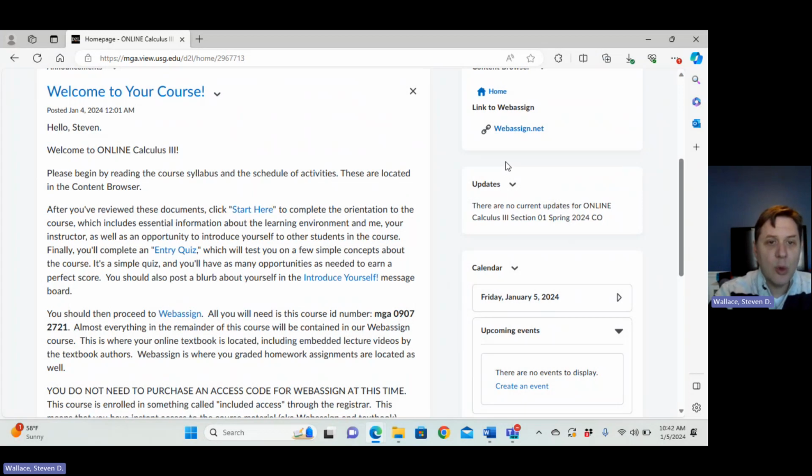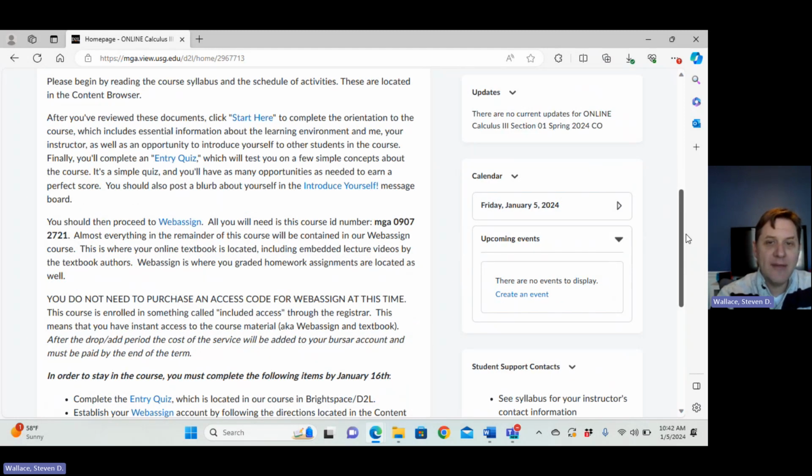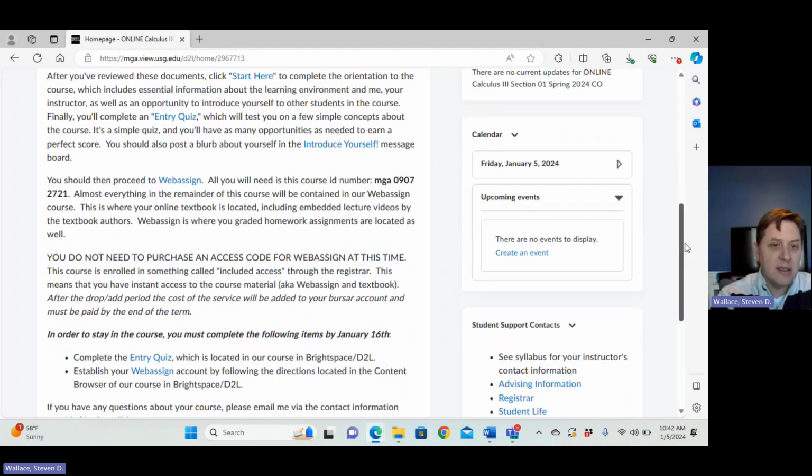We are enrolled in something called instant access or included access, which means you don't have to pay for an access code like you might have in the past if you did something like Alex or any other course application of this type.